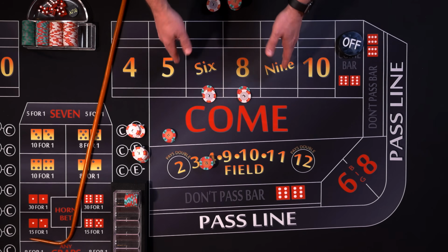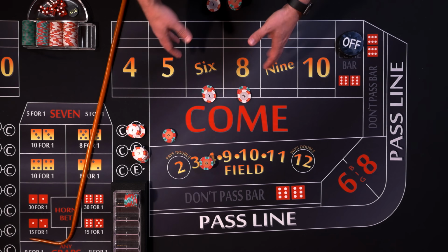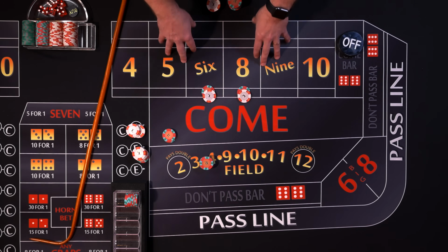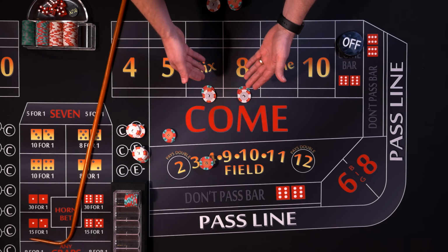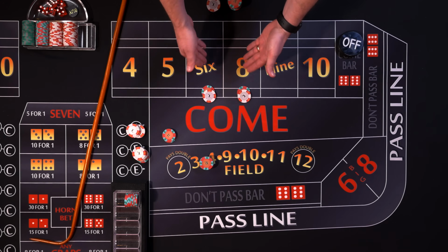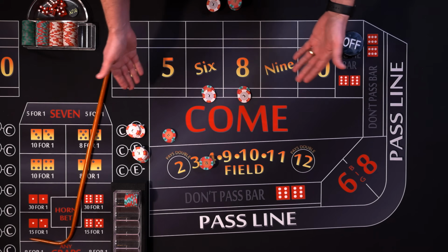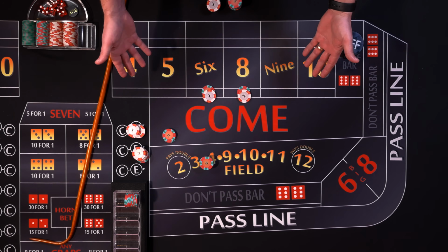Now you may ask, why not just start on the 6 and 8? And honestly, there's no reason why you couldn't or shouldn't start from the 6 and 8. It's actually a mathematically better bet. There's more ways to roll the 6 and 8 than the 5 and 9, but sometimes you never know. It just depends how the dice rolls.